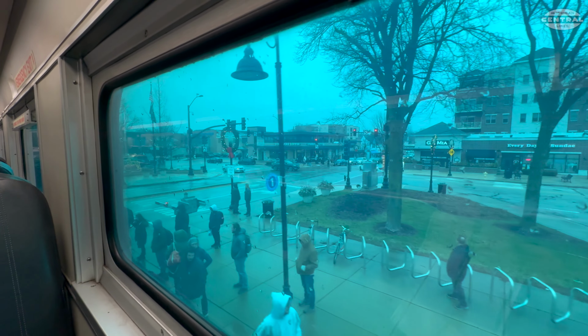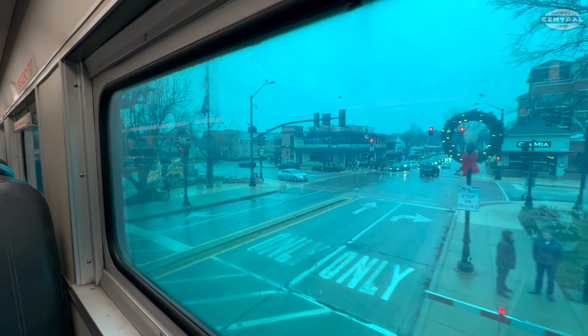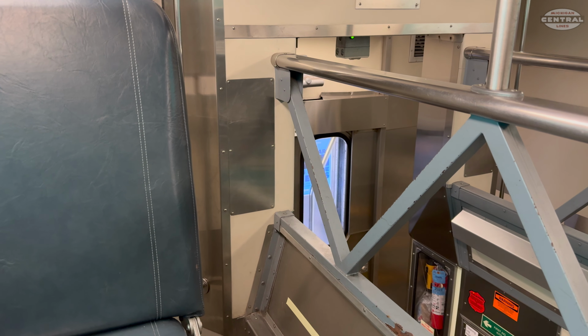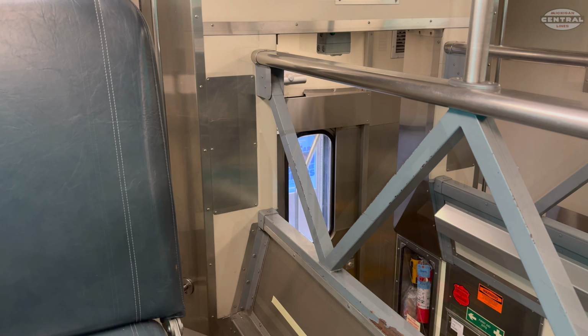After a short 60-second station stop, we pulled out of town. Now approaching Naperville. A few stops down the line is Naperville. This stop is notable because it also serves Amtrak's Southwest Chief and California Zephyr long-distance trains. They stop to pick up passengers only outbound and discharge passengers only inbound. Watch your step while exiting Naperville. We once again make a brief stop here with passengers hopping off and then the conductor hopping back on before we continue westbound.